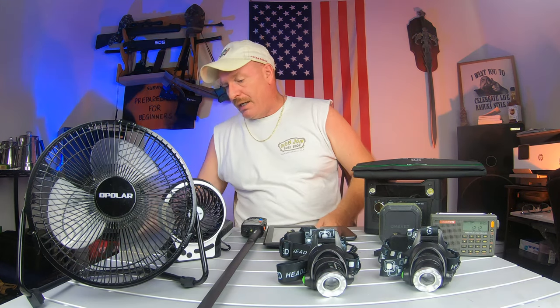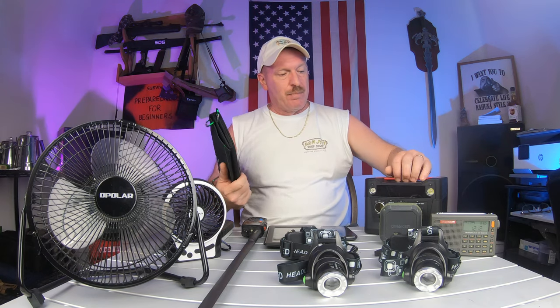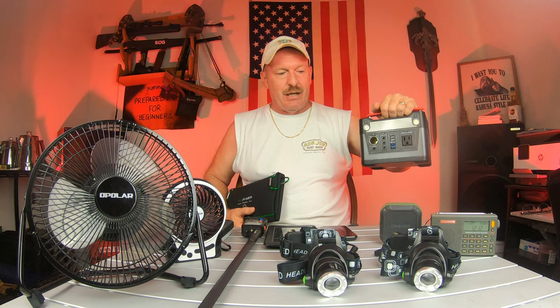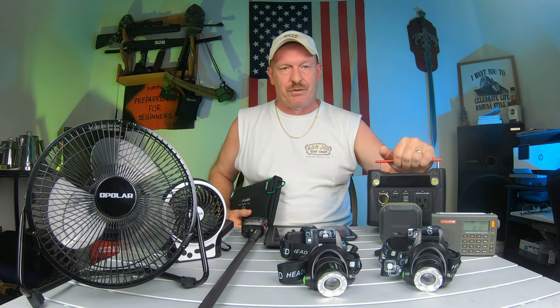All right. But what I do have, all right, I have my Rock Pals 300 battery bank that can charge everything you see on this table, probably with a single charge, and probably still have plenty left over.